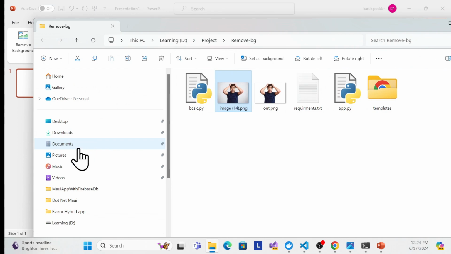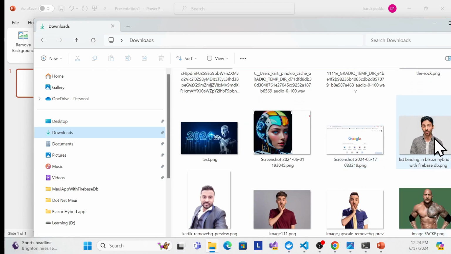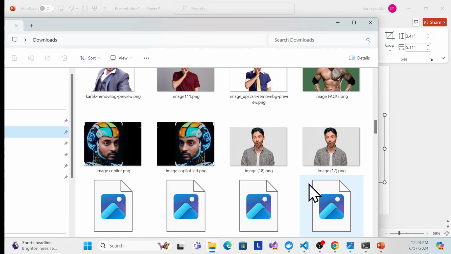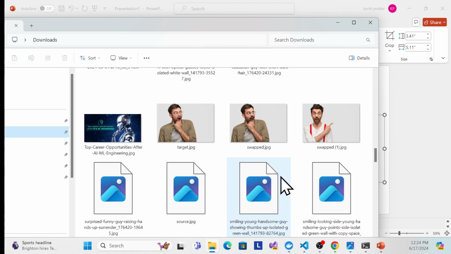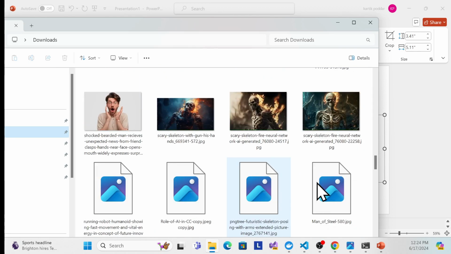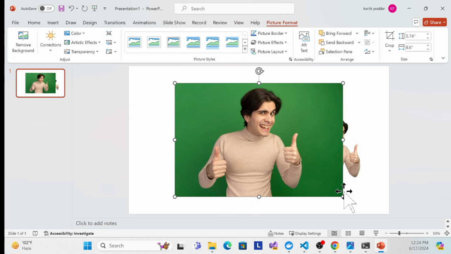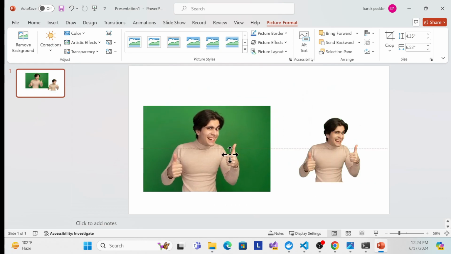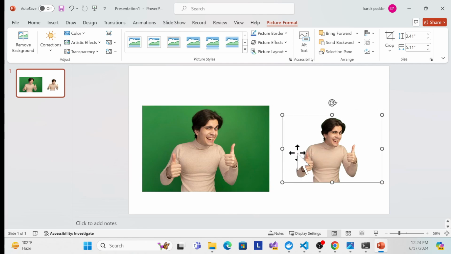So go to the download, and yeah, see, this is the real image and this is after removing the background. So this is the difference, right?